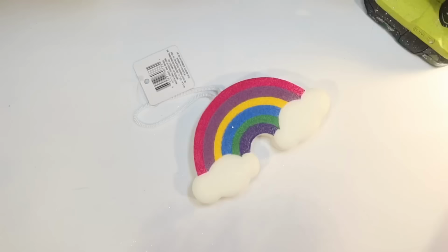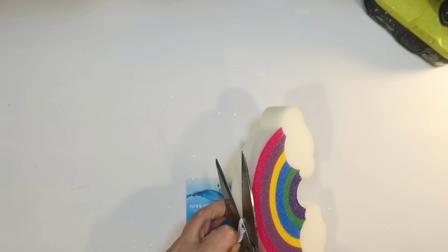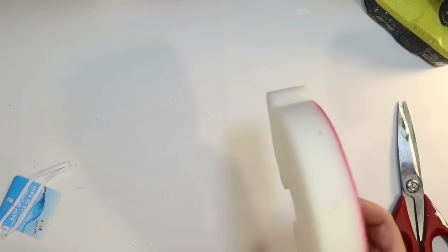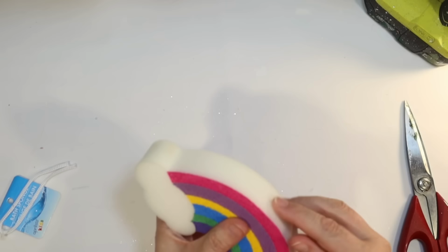Now the next find was actually from the bath aisle at Dollar Tree. It's just a little bath sponge that looks like a rainbow. If you can't find this one, they also have a little rainbow squishy toy that I just found recently at the Target Dollar Spot toy aisle. But I've seen these little sponges quite a bit, and I think they're a fun little touch. Nobody would really know they're a bath sponge.